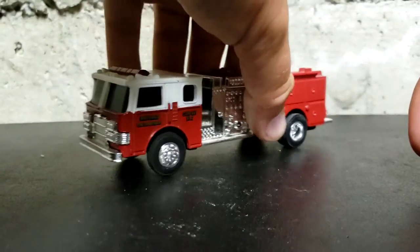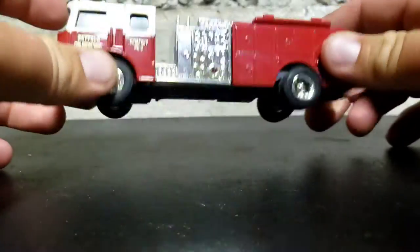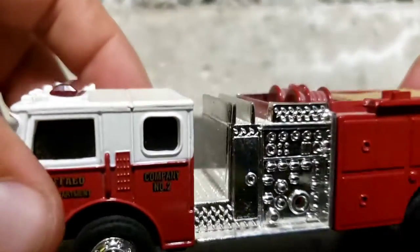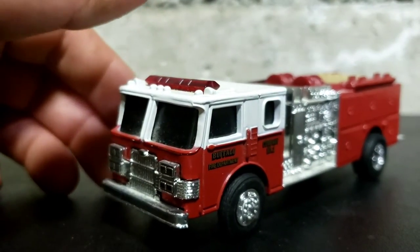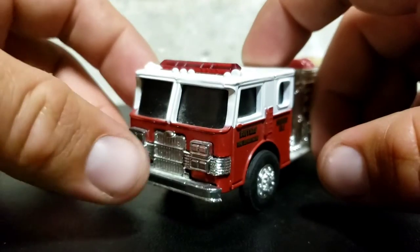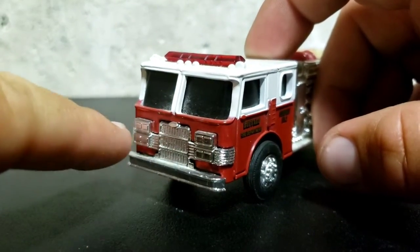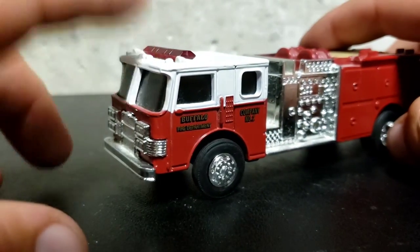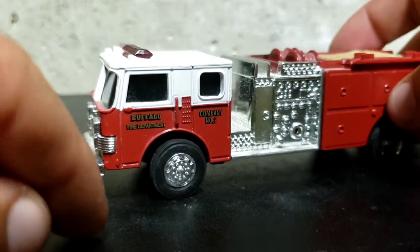It's a quick little 3-minute video but this is the truck that I got. I am going to take it apart, clean it up, and everything. This truck's got some weight to it. Let's take a look at it real quick. You have your air horns on the roof. This truck has a grill — the one that I had didn't have a grill. This metal piece just wrapped the truck. I believe this is a Dash — this is either a Dash or an older Lance. The one I was on was an Arrow.